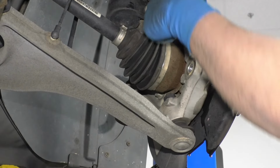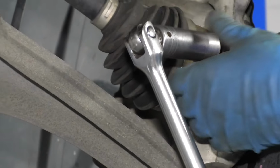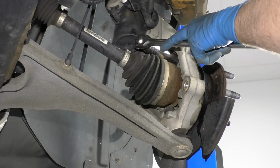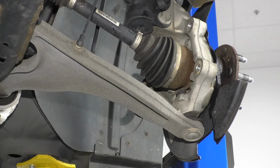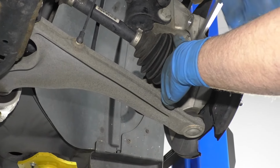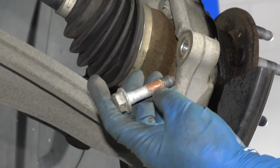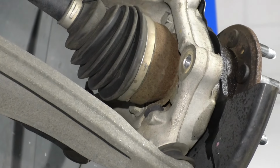Next, we're going to remove these 3 bolts that hold the hub to the knuckle. They're an 18mm socket we're going to use and a breaker bar. Loosen them up. Once they're all broken free with the breaker bar, then you can switch to a socket and a ratchet. Take that bolt out. GM recommends that you replace these bolts. They do have a thread locker on them. We're going to reuse them. We can put some more thread locker on when we replace the hub.